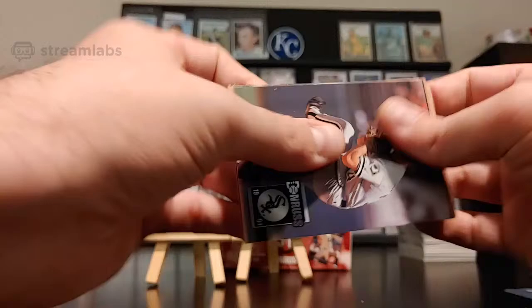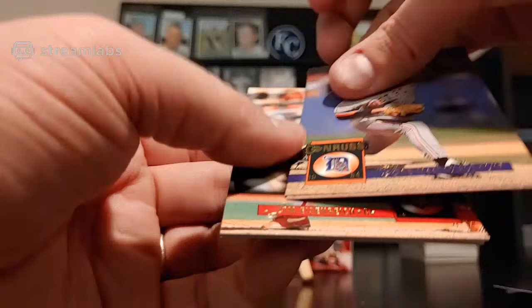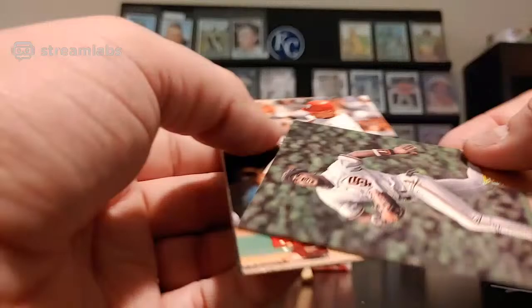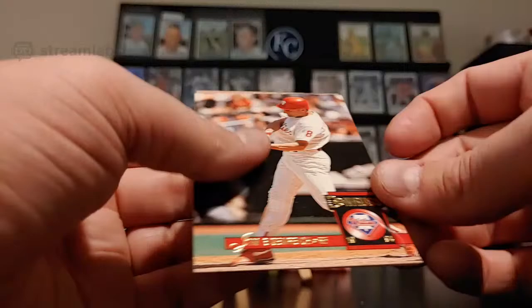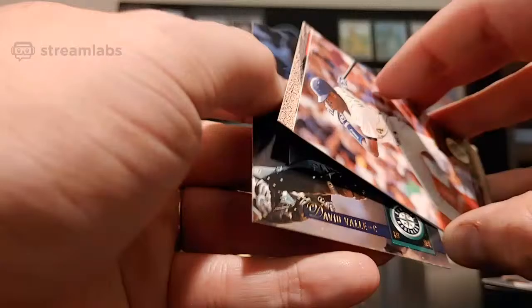Terry Leach, Walt Weiss — if anyone knows a better way to break open these cards let me know — Bob McDonald. We have a Hall of Famer, paper loss, special edition Barry Bonds — front looks really good though. Jim Eisenreich, Fred McGriff — I think he'll get in eventually — Mark Guthrie, Tom Glavine — Hall of Famer — Chris Jones, John Valentin — nice action shot — Daryl Hamilton, here's a classic uniform, Craig Lefferts, and David Vale.